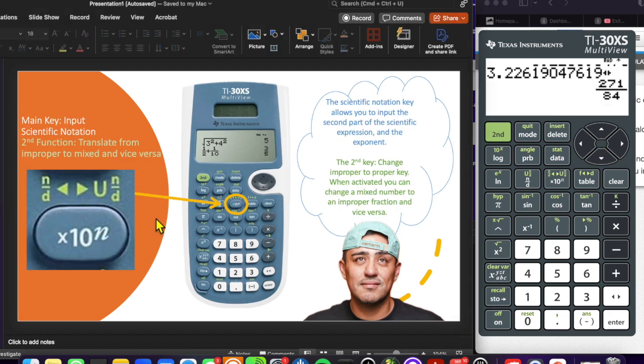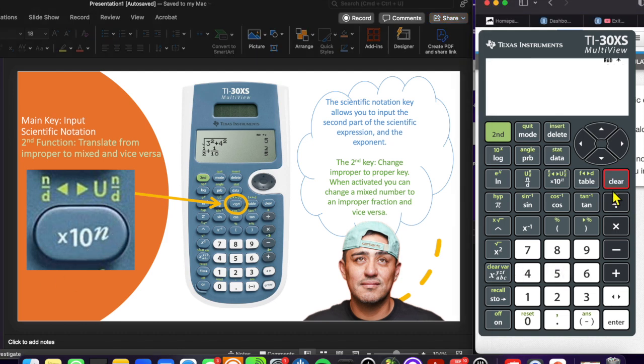The next key for us here is going to be something similar, but the main key has the scientific notation. And what that means is that in scientific notation, you usually input a number, and then the tail end of it has always this format where you say times 10 to a power. So by pressing that key, I can input the number from the scientific notation, and automatically it'll give me that format of times 10, and it leaves that exponent free for me to input. So I can put any number there. I can put a negative number there as well too. That's gonna happen as well too.